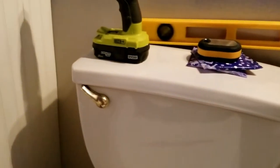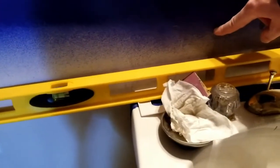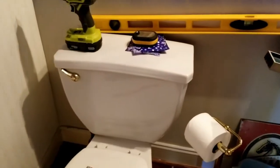I'm going to start the panels over there first and come this way because each panel is about 2 foot. So 2 foot to about here. And then it'll be about 2 foot to here. So it'll be easier to cut some of that out when it lands on the edge. May have to make a cardboard template or something for that, since it's kind of complicated, but we're going to start over here first.